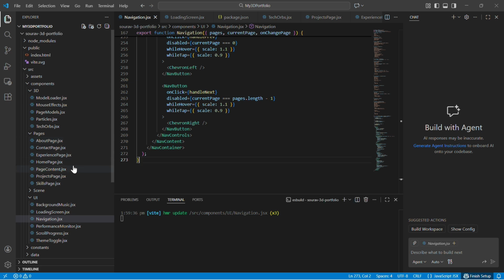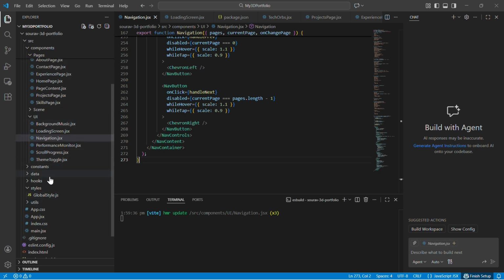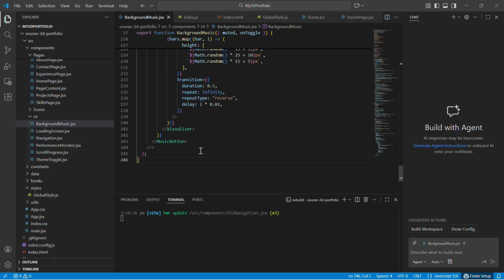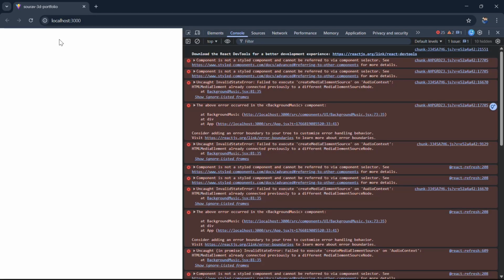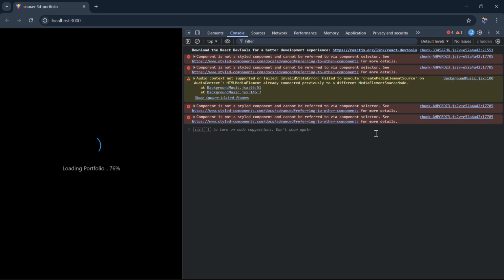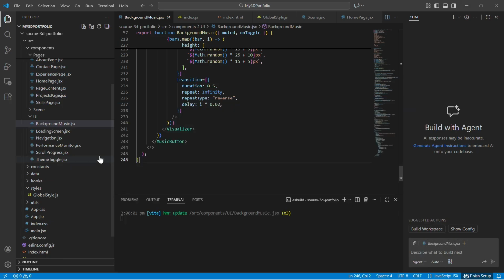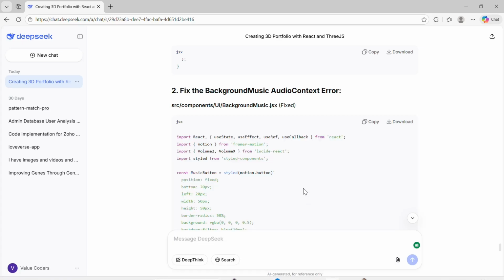I think our background music is under UI. Okay. Now it's loading and then fails. Okay. Oh, you can see a little bit of progress. Good.